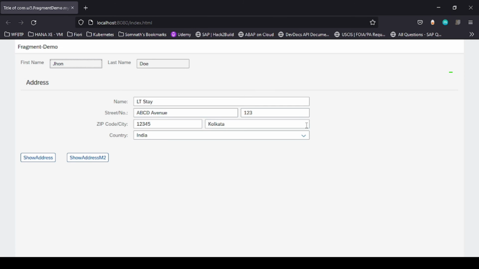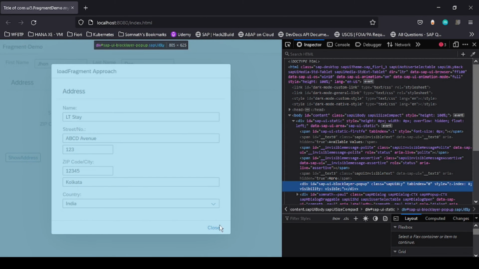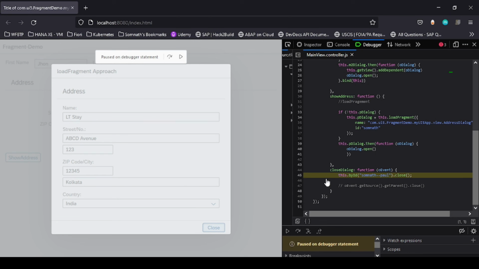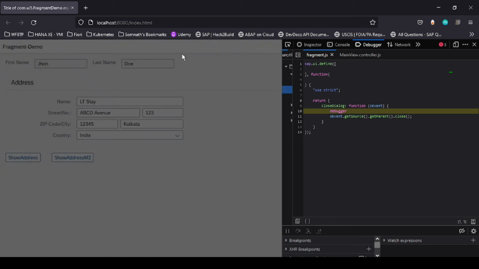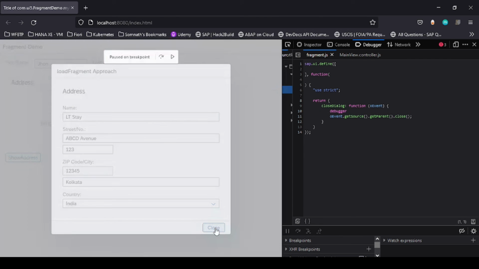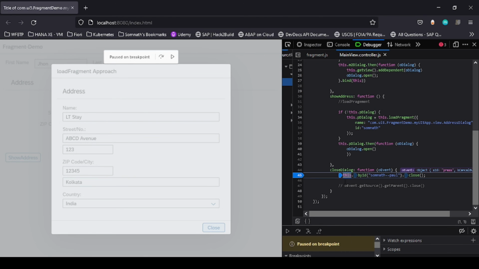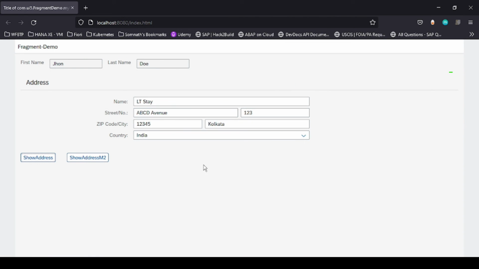Now open this application. It should be appearing. Click on this particular function. Now close it. It's working, but it's better to go for an inspect. Click on close. It's coming to this second one. You see, this is the second controller that we have linked with the Fragment.load method, and now it is calling from here, and it's still working. Whereas the first one, if I just open it and click on close, it is coming to the main controller view, as you can see, and it's working with this byId approach. Cool, right? So these two things are done.